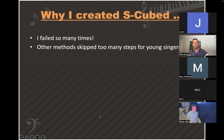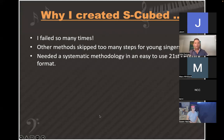I found that a lot of methods that I was trying would skip too many steps for my beginners. It seemed like they mostly moved too fast, or they took paths that caused problems for the true beginner that weren't being solved, and I would have to solve them. I wanted a systematic methodology that used 21st century format.